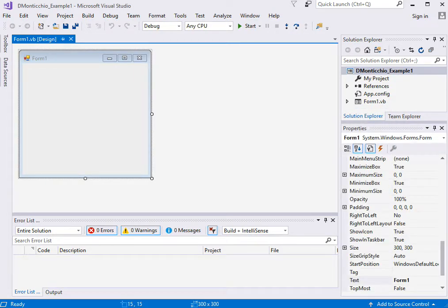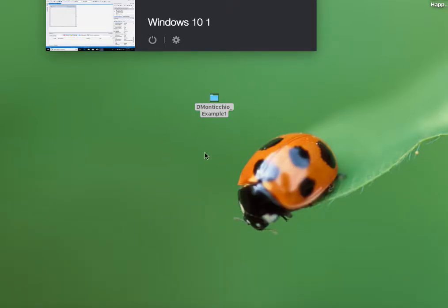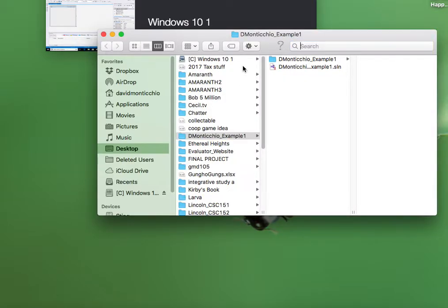Now, the other thing, once I find where this is on my desktop now, yes, here it is. I will go over here. So here it is. Here's my folder right here on my desktop. And this up here is my control center telling me that I'm using my second operating system. But I'm just going to double-click this folder because here's what you're going to wind up seeing.